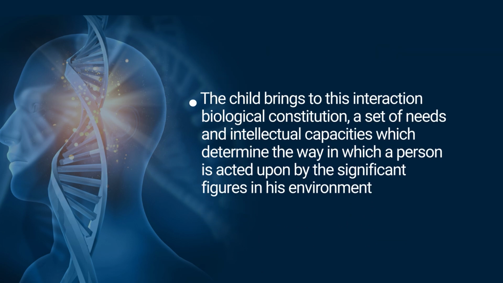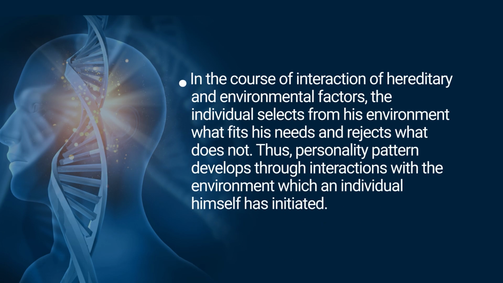The child brings to this interaction a biological constitution, a set of needs and intellectual capacities which determine the way in which a person is acted upon by the significant figures in his environment, within the family and outside the family. How the personality pattern develops has been tested by many researchers. In the course of interaction of hereditary and environmental factors, the individual selects from his environment what fits his needs and rejects what does not. Thus, the personality pattern develops through interactions with the environment which an individual himself has initiated.